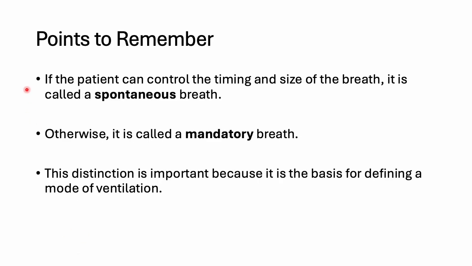So how do we determine the difference between a machine breath and a spontaneous breath? As long as a person can control the timing and the size of the breath, can control the inspiratory time and the volume of the breath, then it's called a spontaneous breath. Otherwise, it's always a machine breath. Even with an assisted breath, when you refer to the previous slide, the patient initiates the breath, but the machine delivers or stops the breath. It is still a machine breath. So the only difference is this: only if a patient can control the timing, can initiate and can stop, and also can control the size of their own breath, that is called a spontaneous breath.